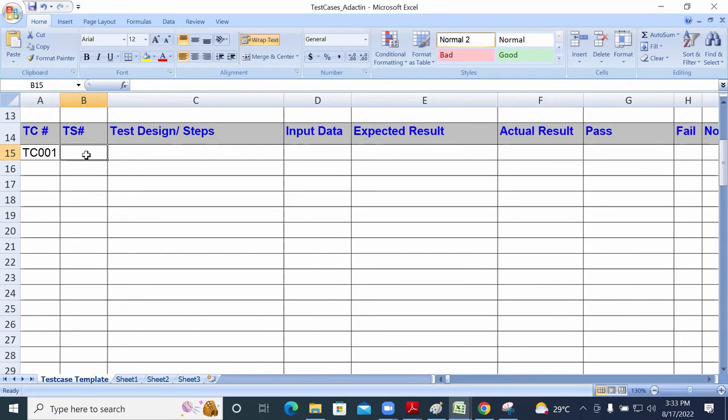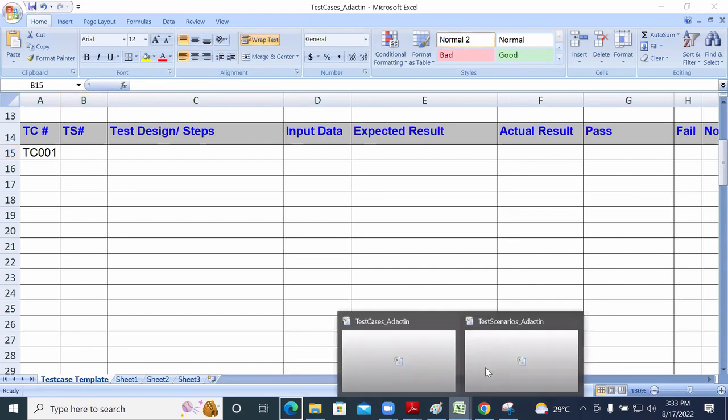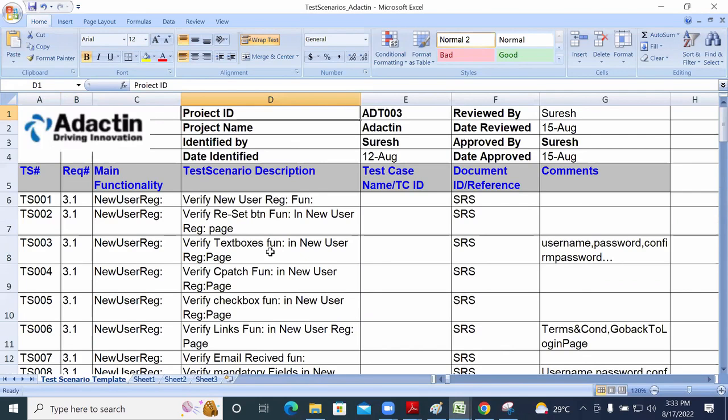Okay. Next one, what is the next column name? Test scenario ID. From where will you get this number? From the test scenario document, so we need to refer to the test scenarios.